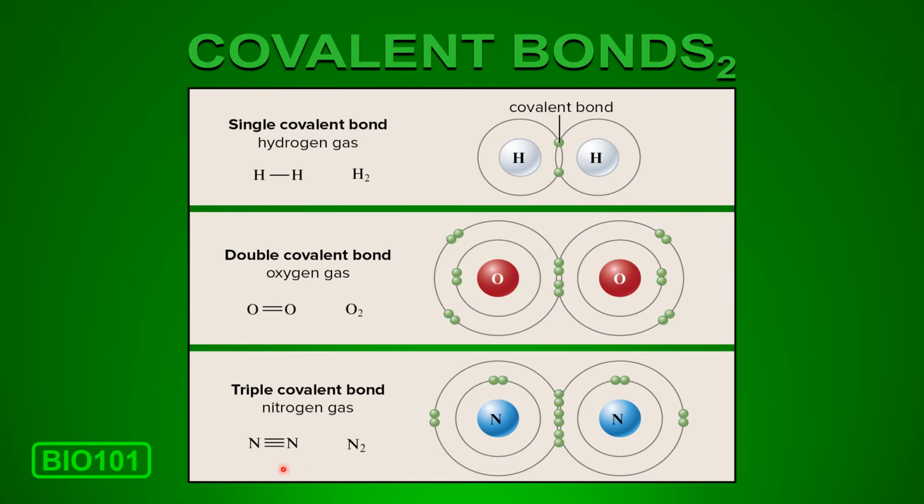Triple bond, we have nitrogen bound to nitrogen, and we have 3 pairs being shared equally between the 2 nitrogens. All right, that's 2, 4, 6, and 8. So each valence shell or outer shell for each nitrogen atom is full. See how that works? And so that's a triple bond, sharing 3 pairs of valence electrons.